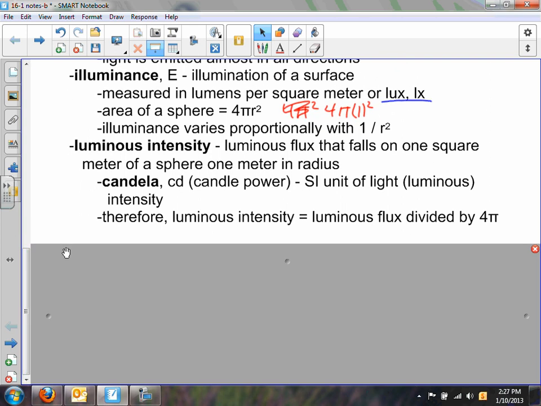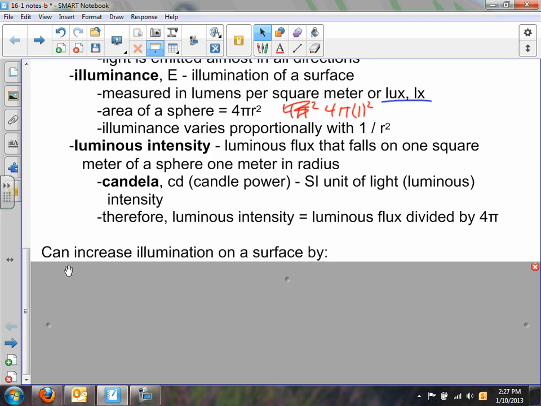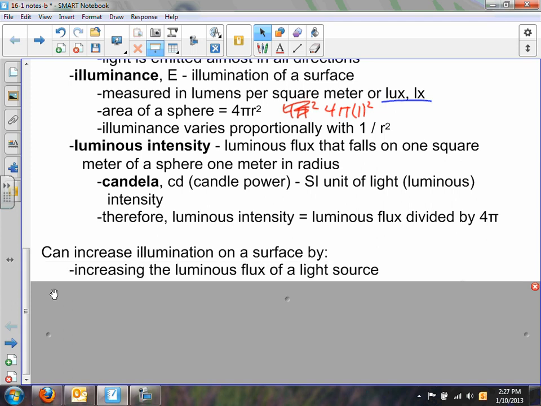So let's pretend that the OSHA friends come over and want to determine if we have enough light on our tables. And they decide, you know what, there's not enough light. Well, what are some things you can do to increase the illumination on a surface? Well, obviously, one thing you could do is just have a stronger light bulb. So somehow you could increase the luminous flux of the source. Maybe double the number of lights you have in the ceiling. Or maybe buy higher wattage bulbs, but somehow get more light from the source.